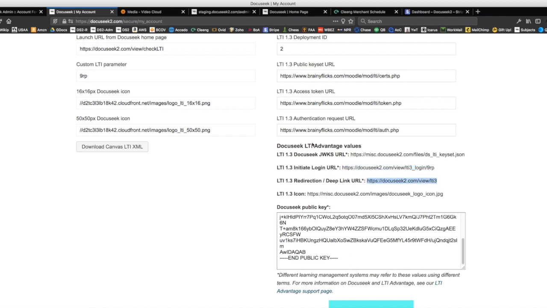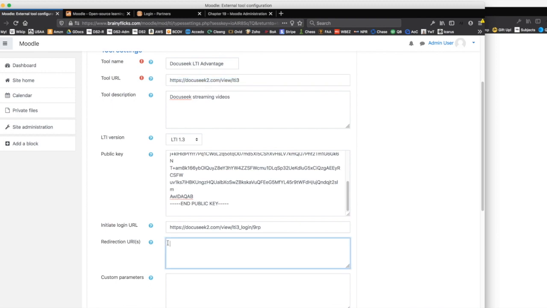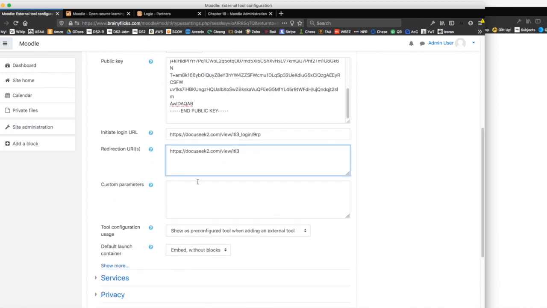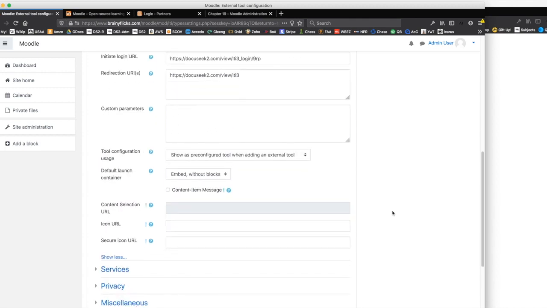Okay, so we'll copy that, paste that in. For the external tool, just to set it up, we don't need any custom parameters. Let's go down and show more. We will want to set up what's called deep linking, which I mentioned before. This will allow your users to select resources.